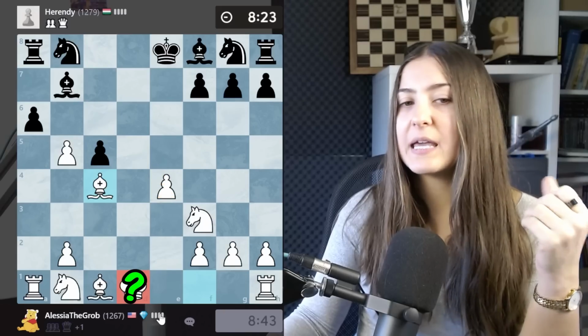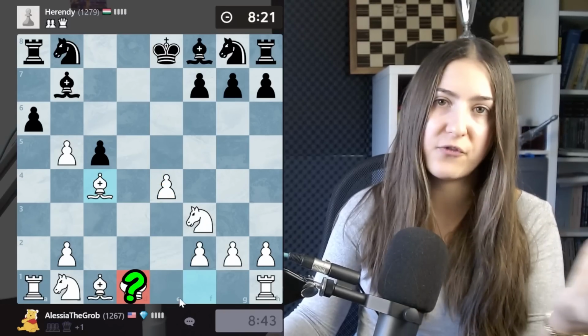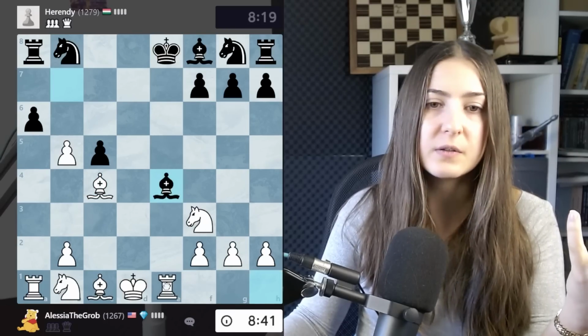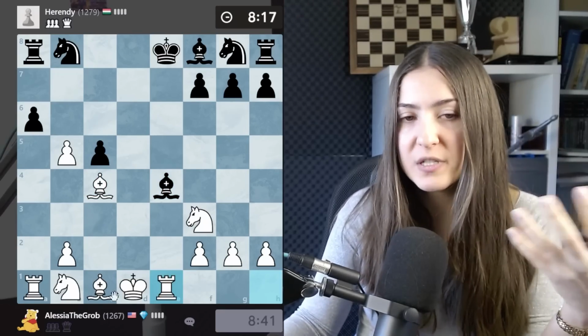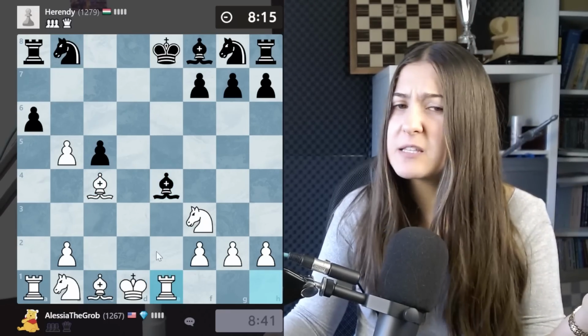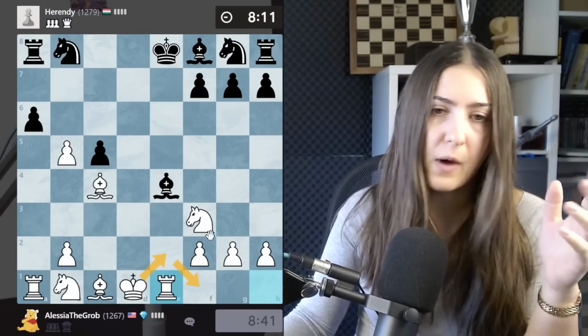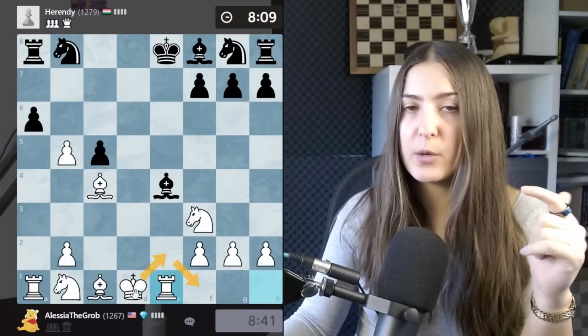What about this king? They say that the king is usually weak if it cannot be castled. Well, when the queens are out of the board, this is not a huge problem. Also, the queen is very quick to go inside the defense, so we are quite fine. This is not a big problem.